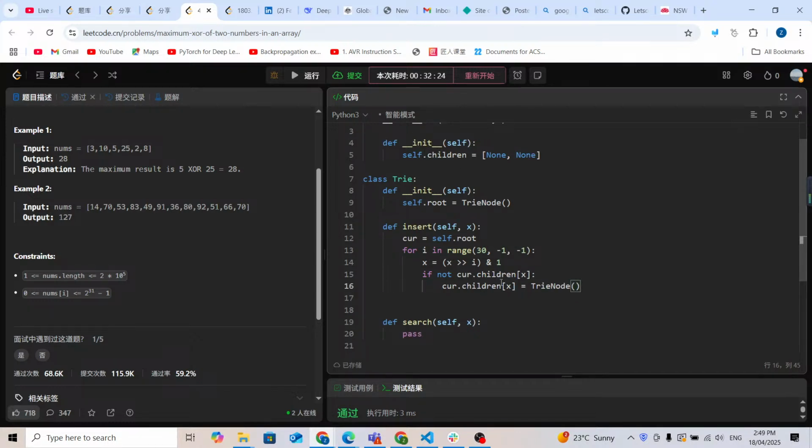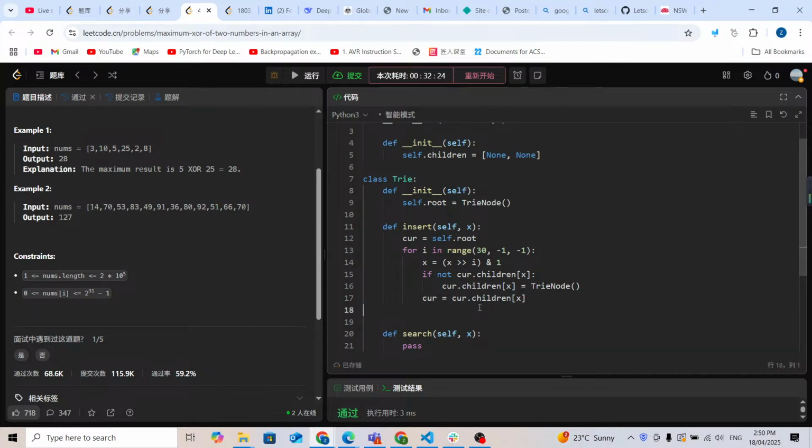Because there's no node, what are we gonna do? We're gonna initiate a new trie node first. After that, we're gonna insert it. So current.children, and current is gonna equal current.children with this x.